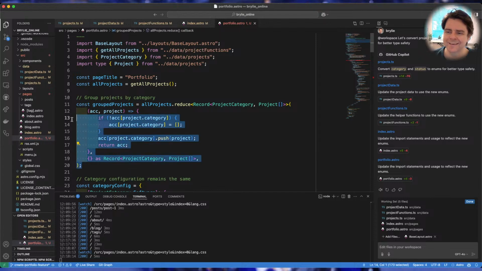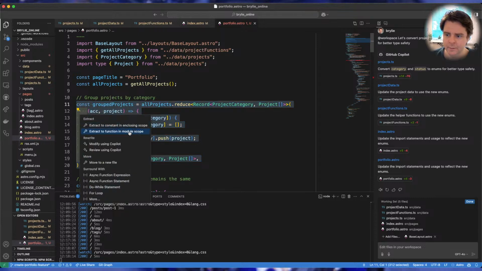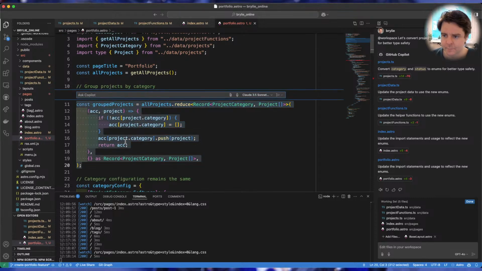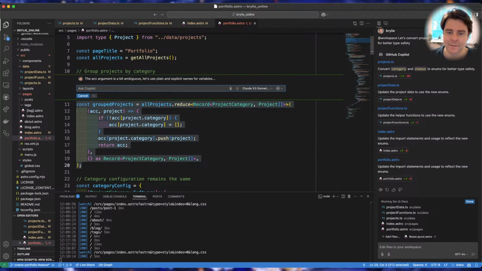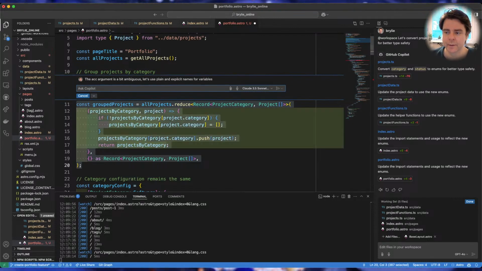I get it. It's LeetCode. At least it's using ACK instead of A, like the letter A. There we go.